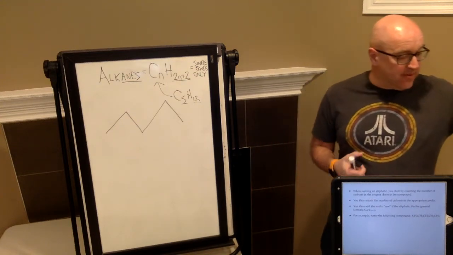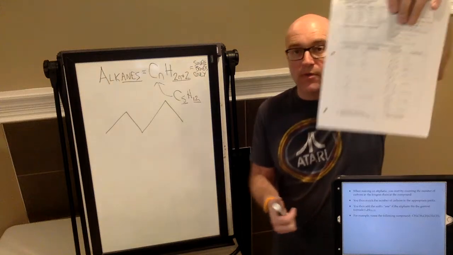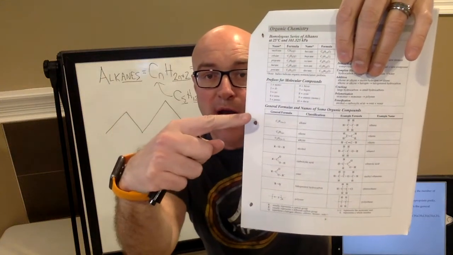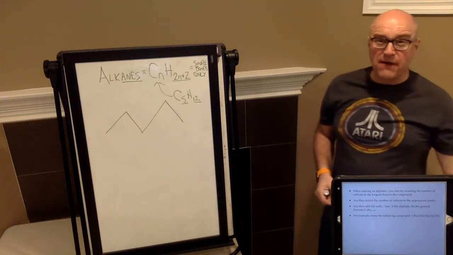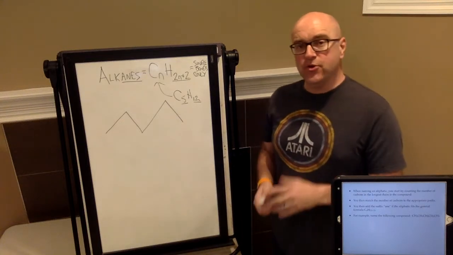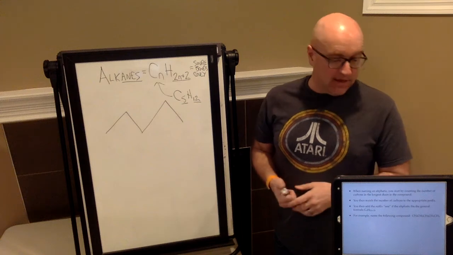If you're a little bit confused about the generic formulas, be aware they are listed right here on the top of the chart, and it gives you the generic formulas all there on your data sheet, so you don't have to memorize them. You just have to be able to use them and identify when you see these substances.